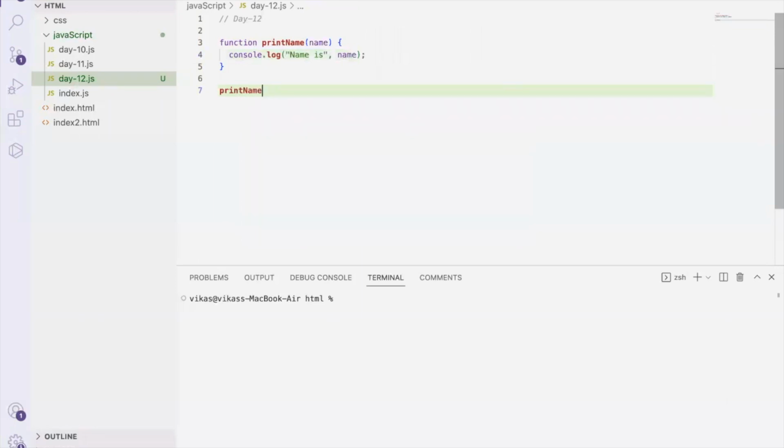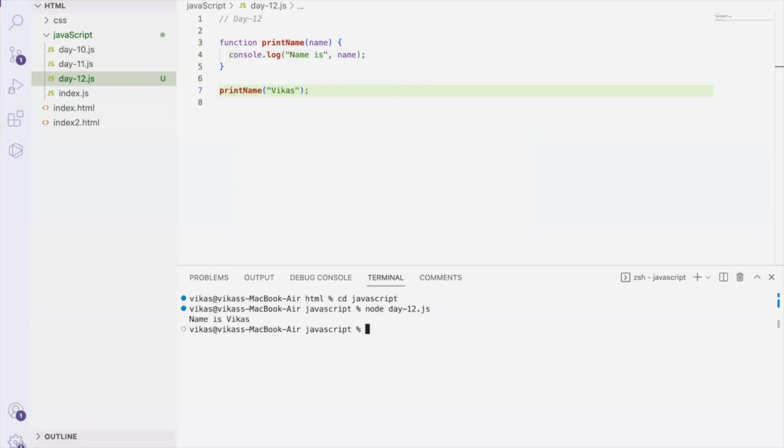Print a name, and let's pass this name. So I need to jump to that JavaScript folder and then NodeJS, and here you go, name is Vikas, right?